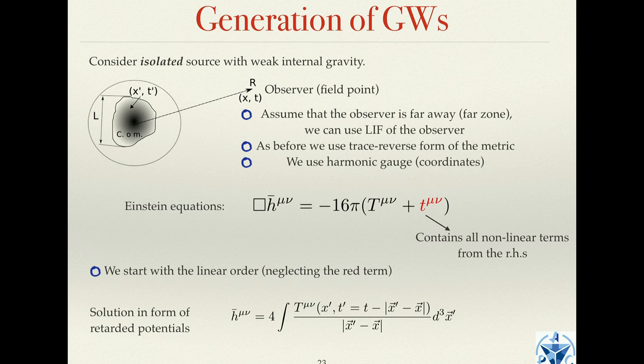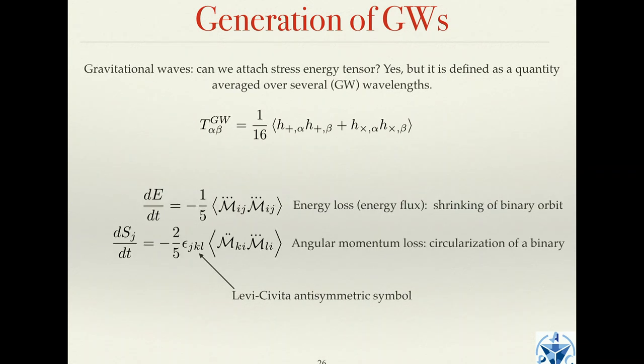That is one of the reasons why Einstein, after introducing gravitational waves, dropped this, because he thought there could be some coordinate transformation which could eliminate them. Nevertheless, they are not fictitious. They cannot be removed by a coordinate transformation. However, they're not really localizable. You can make a tensor out of it, but you need to average over several wavelengths. If you take this quantity and average over several wavelengths, which is what the triangle brackets stand for, you will get a tensor which describes the energy and other components of the stress-energy tensor belonging to the gravitational wave.